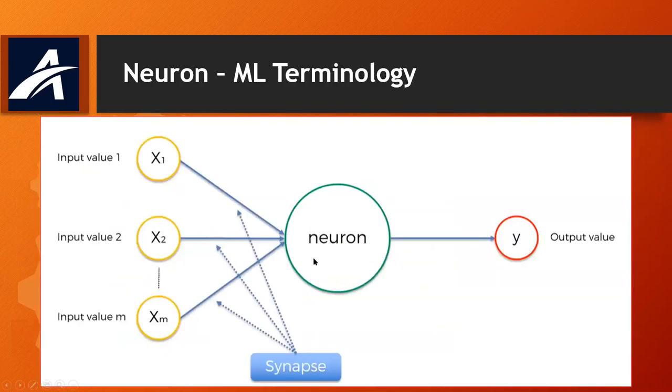So if we look at that, I will try and relate it to the way the neuron makes its decision. In the first slide here, we have several inputs. An input is like a value. Think of an Excel sheet that has columns. If you wanted to predict the price of a house, yeah? Let's forget about the neuron for now. I want to explain if you wanted to predict the price of a house, for instance.